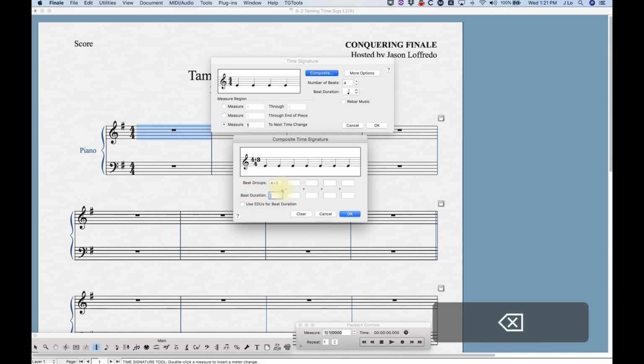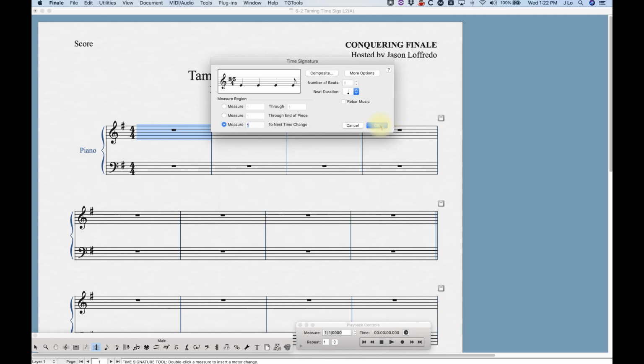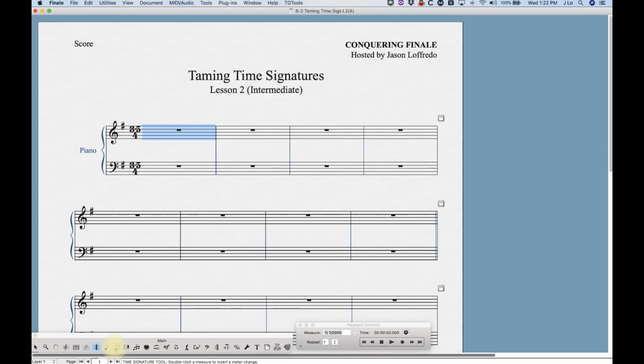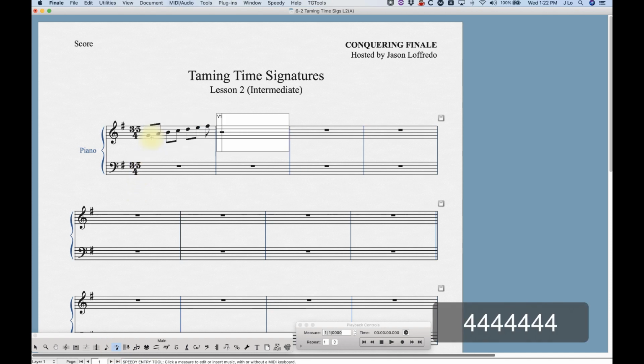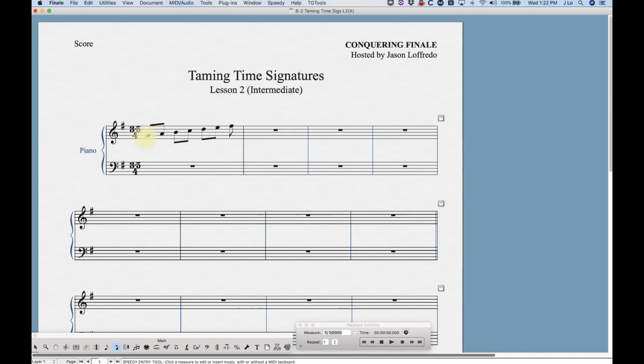Another thing that we can talk about in this composite time signature box is that you can actually have decimal places in the beat groups. So let's say we're going to create a time signature of 3 1/2 over 4. We could actually do that, and you'll get this time signature that looks like that. And when you start entering notes in that, we will get exactly that. It's sort of a 7/8, but it's beamed differently, really. It's 3 sets of 2/8 notes and a half a set of 2/8 notes, if that makes sense.